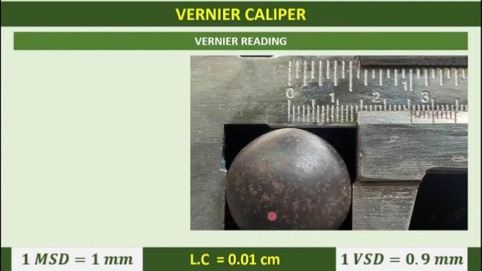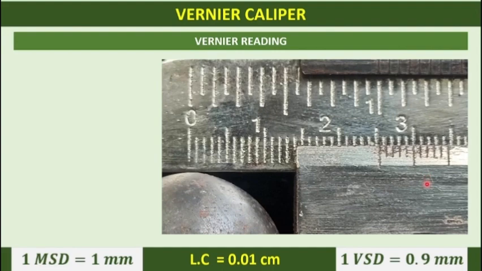Here we have a vernier scale with zero error. Now we have kept a solid sphere between the two jaws, and we have to measure the main scale reading and the vernier coincidence. Let us zoom in. The main scale reading is 2.5, whereas the vernier coincidence is the fifth line. Look at the diagram carefully. The diameter is beyond 2.5 and within 2.6. The extra distance after 2.5 is the gap, and that gap equals the coincidence times the least count. Here the fifth line is the coincidence, so 5 into 0.01 centimeter is the gap between the 0 of the vernier and the 2.5 division.